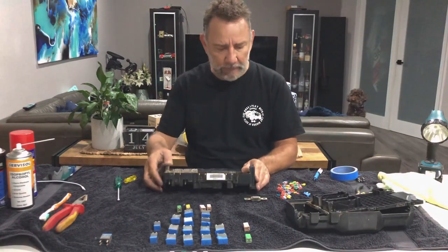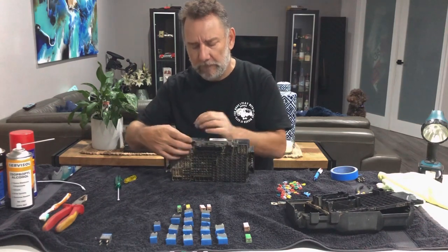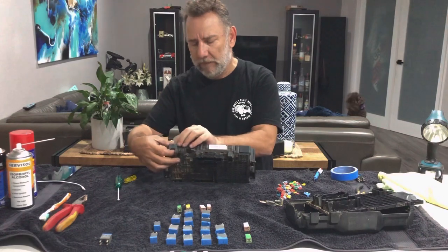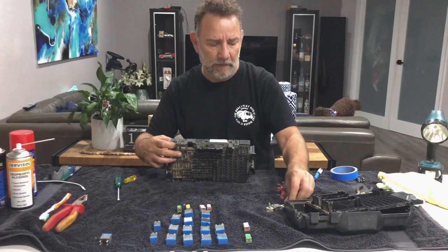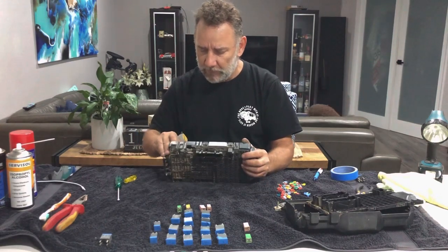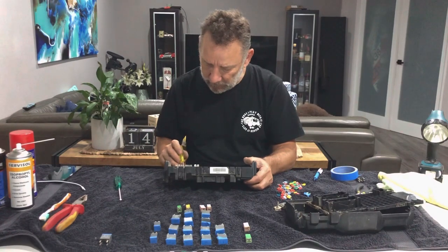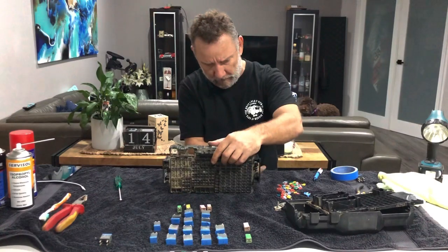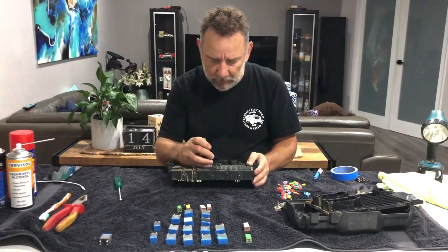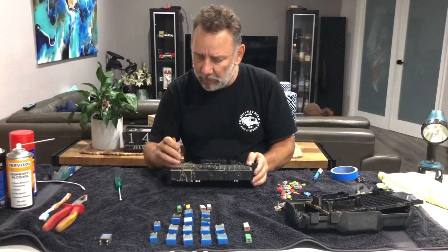So the next step — we've got that side out. I undid the fusible link here off these two terminals. Now that terminal just sits there loose — it just picks up the power dropping off of this terminal here. That side actually provides the power. There are terminals for the auxiliary pieces that you might want to add at any point in time. Now I think we should just be able to pull this board out, but I want to be very careful in doing that. We can just spread that case a little.